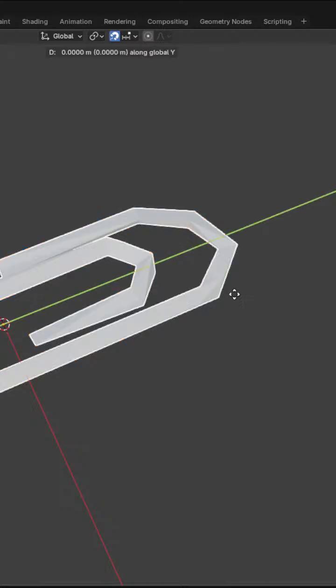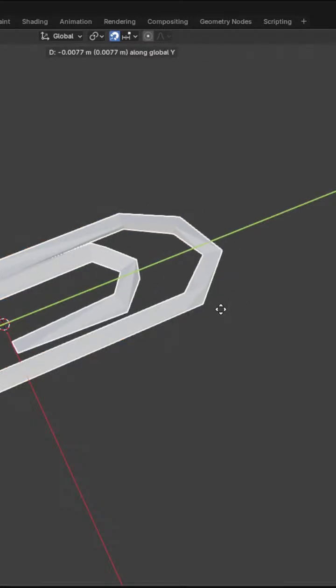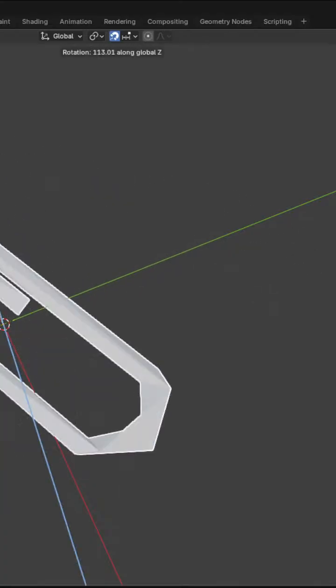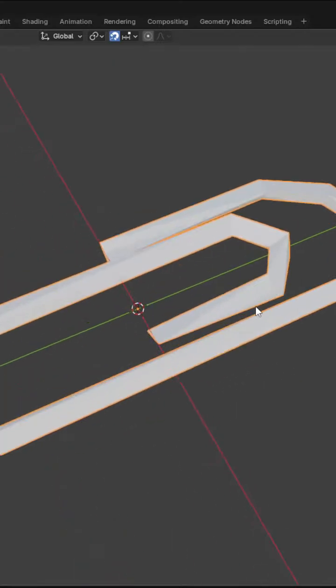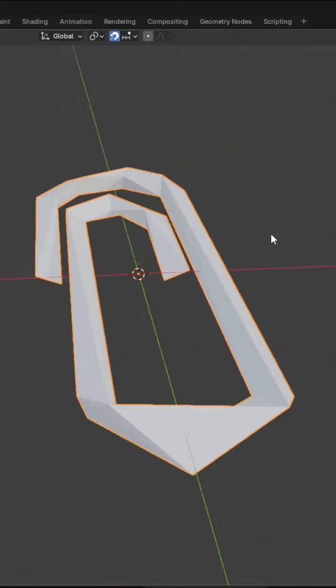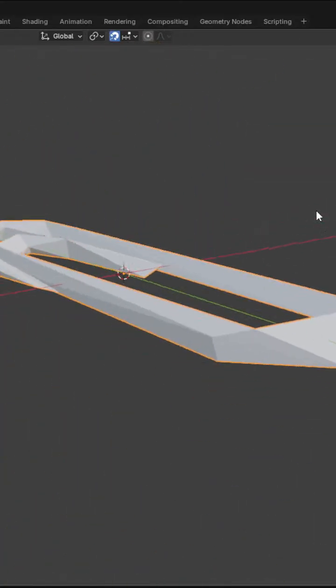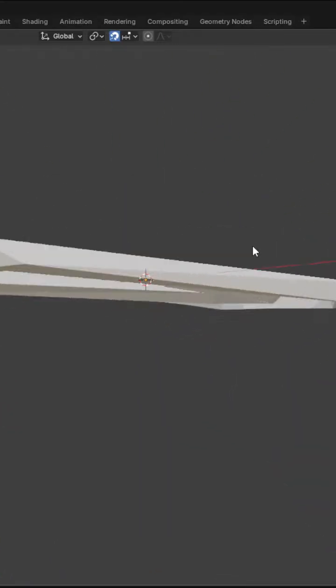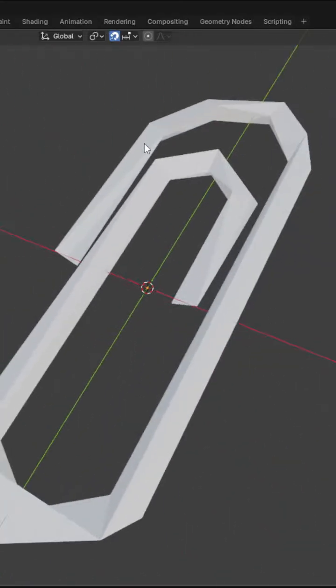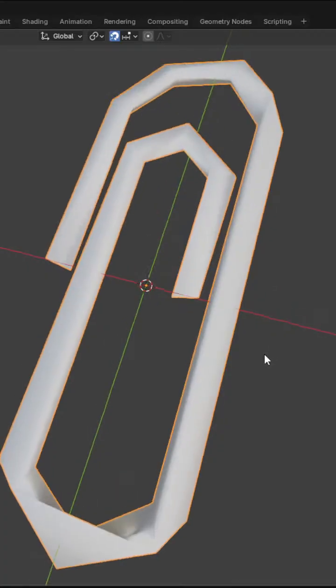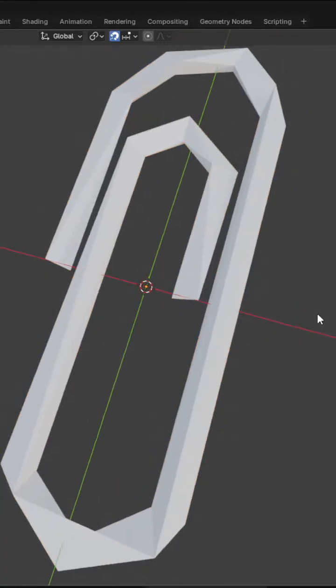Or maybe somewhere like there. That's a nice point of origin, isn't it? You guys happy with that for the paperclip? I like that it's low poly and a bit rough and rigid as well. It's not perfectly smooth. I know I could do that, but no, that looks shit. I like that.